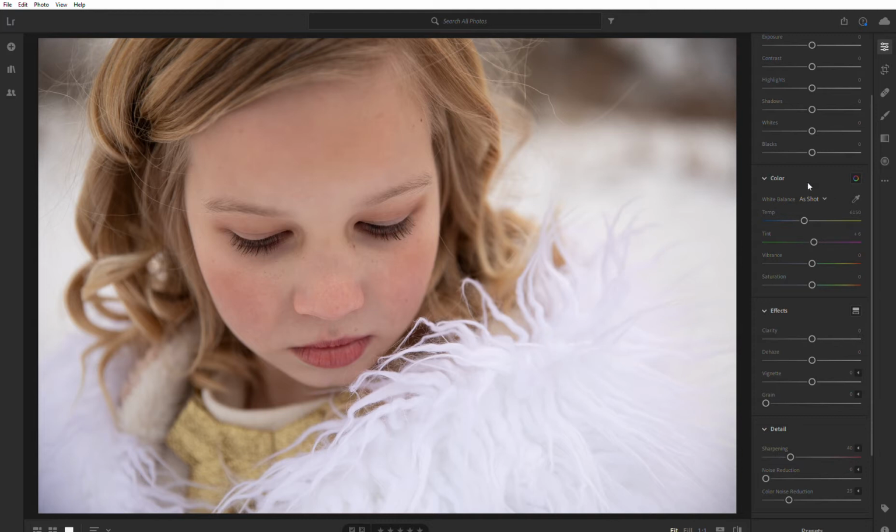Okay, so then if you scroll down to the color, the white balance is one of the really important ones. Even if you have a really dark and moody type of editing, or a light and airy editing, or something else, your color balance or your white balance is something that is going to be the same no matter what. You really want to make sure your whites are white. I usually just adjust it for skin tones.